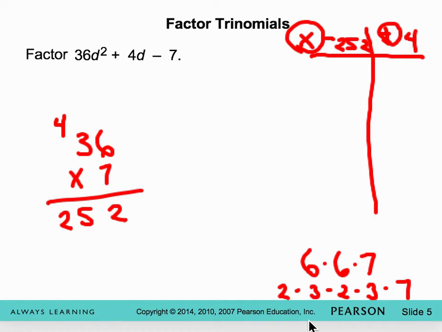Well, let's see if we can get numbers that are pretty close together. I've got a 6 times 42. Those aren't close together, right? I've got a 9. If I did put the 3 and 3 together, that leaves a 28. Those aren't really close together.